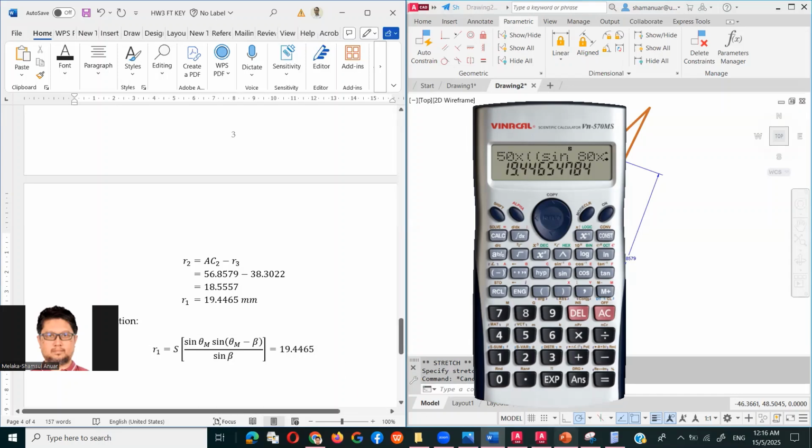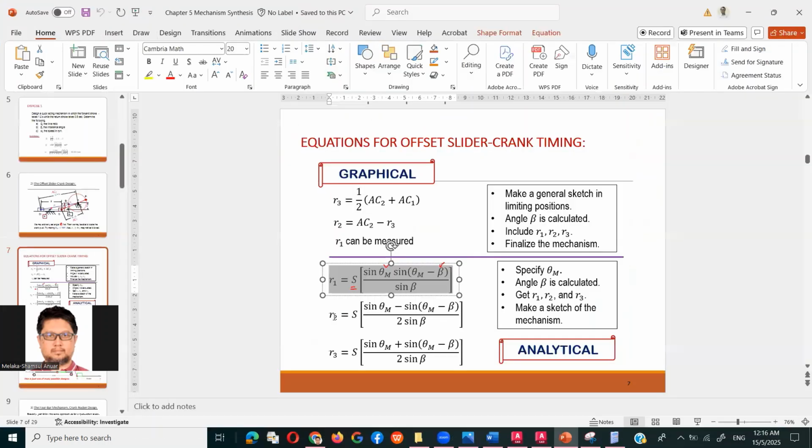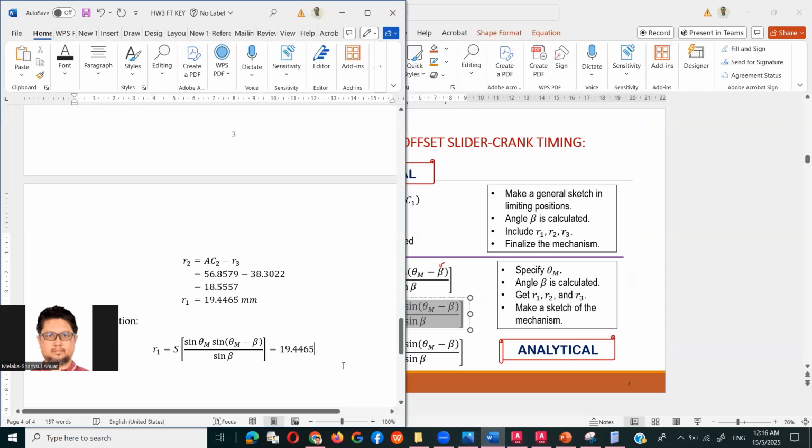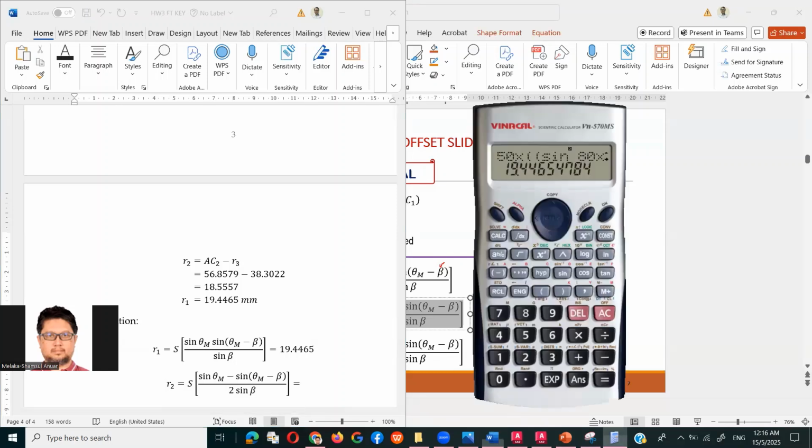So the second one is this, copy that. Equals, again call the calculator.